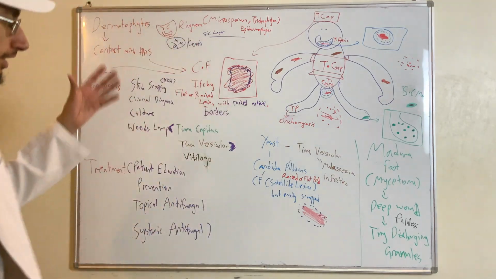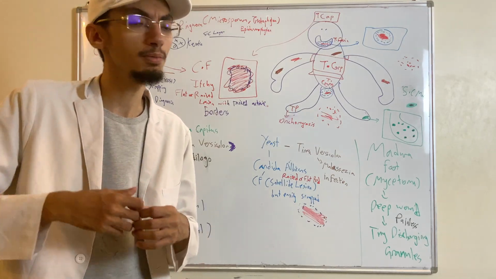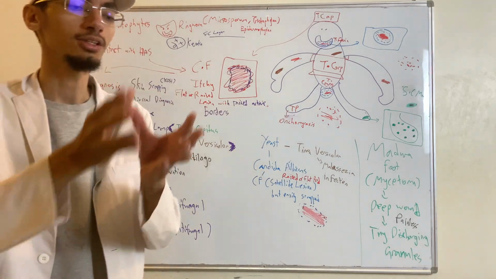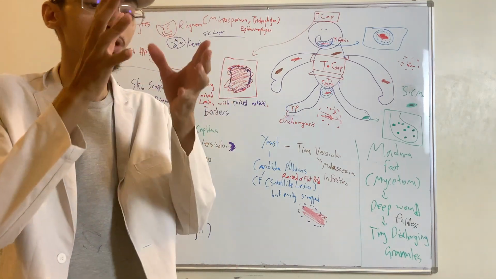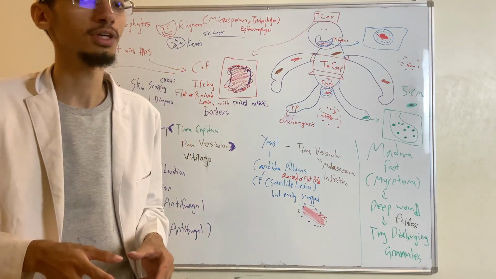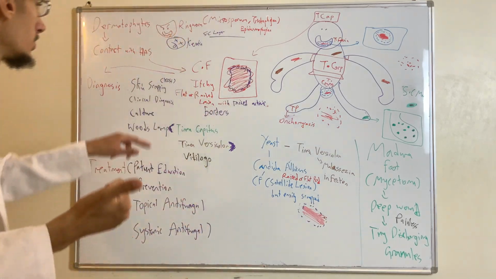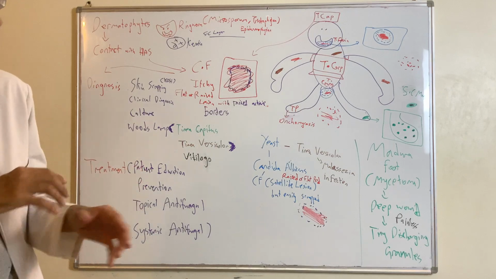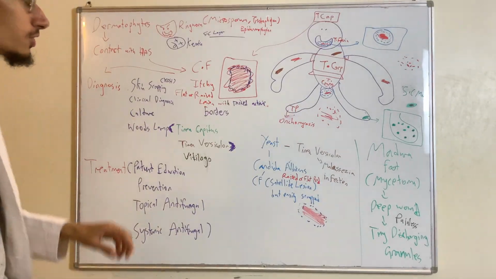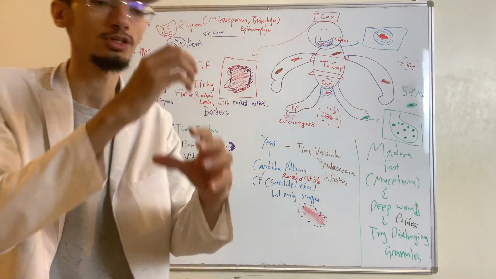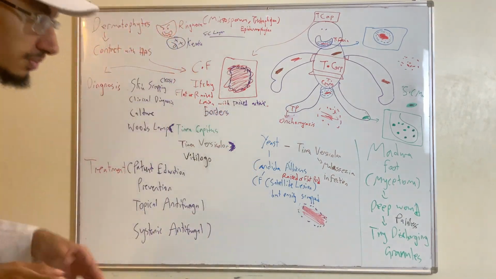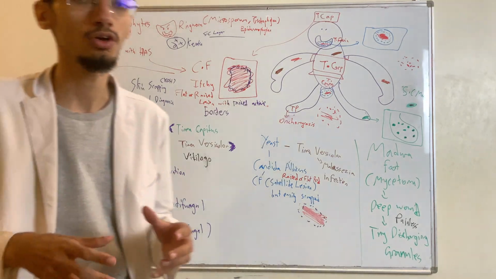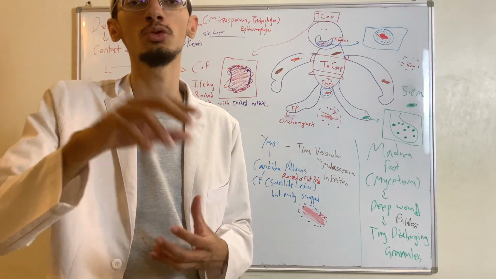And I will see the characteristic feature of a fungi. It might be in the form of a hyphae. Could be a septated hyphae or a non-septated hyphae. Regardless, I can know what this fungi is. I will know immediately whether this is a fungi or not, and if this is a fungi, which type of fungi. Okay? So that's one way of diagnosing any superficial fungal infection. I could do skin scraping, especially around the elevated raised borders, and apply KOH, put it on light microscope, and see the fungi itself. Another one I can do is clinical diagnosis. The third thing I can do is culture. I can put this on a fungal culture and see whether it's able to grow or not.